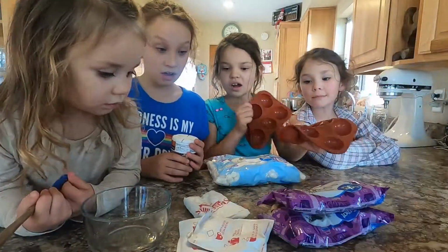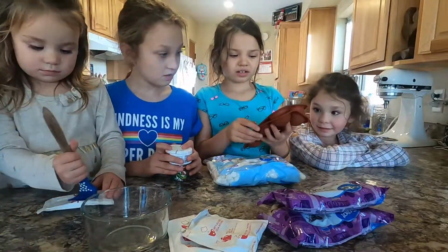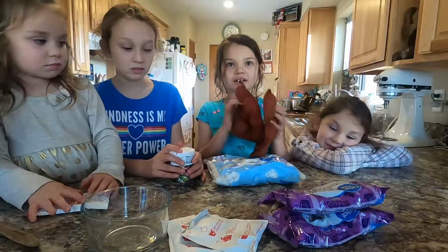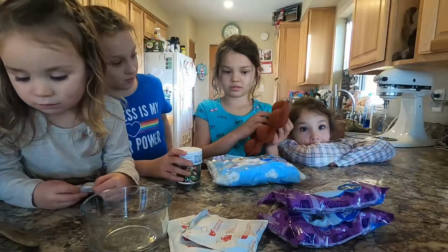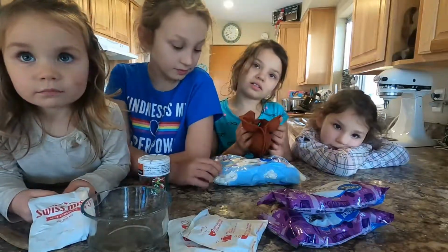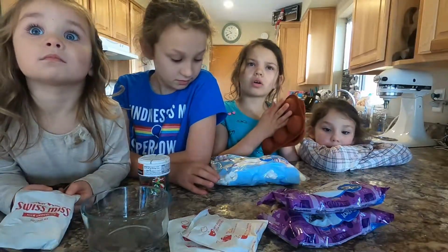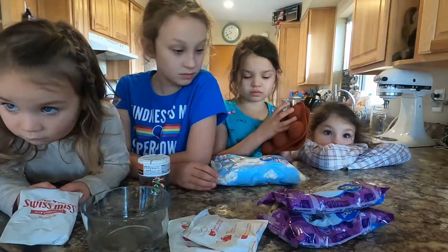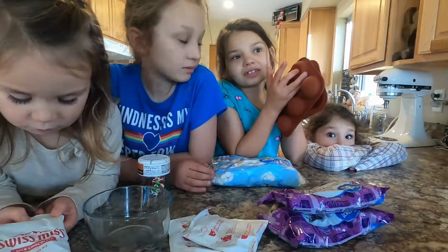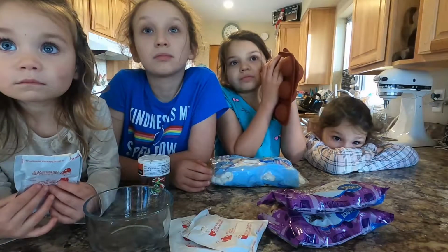All right, I'm going to give you a hint. You'll need this. Hot chocolate! Hot chocolate, but Bear, what are those for? Hot chocolate balls. Good guess. There is this new thing, and they're called hot cocoa bombs. And you put melted chocolate on the outside of a ball and you fill it with marshmallows and sprinkles and hot cocoa. What do you mean a ball? A chocolate ball. That's what you're holding, Bear. And you fill it with sprinkles and hot cocoa and marshmallows. And then when you pour hot milk over it, the chocolate melts and out comes your yummies.